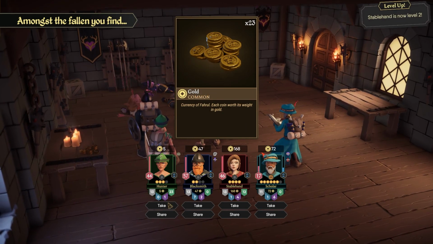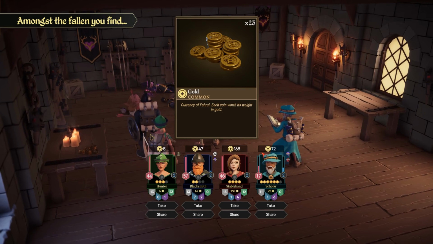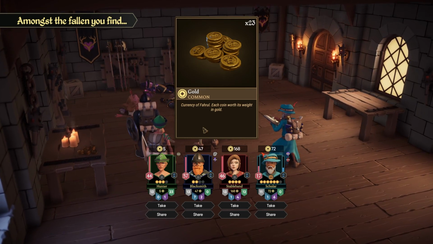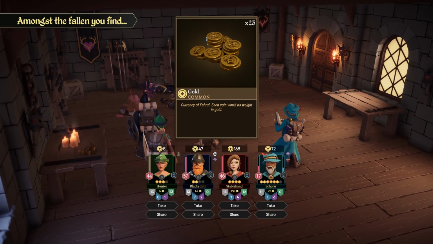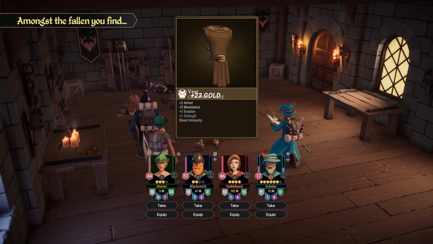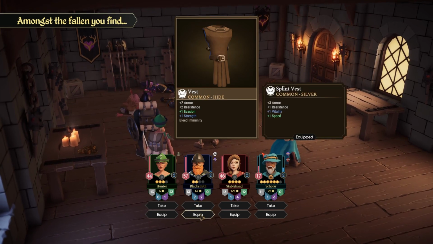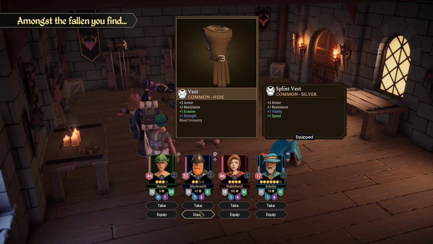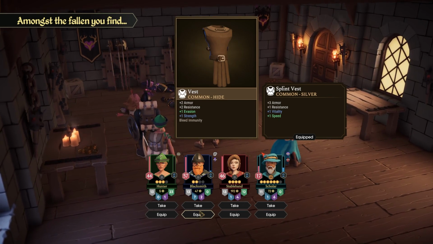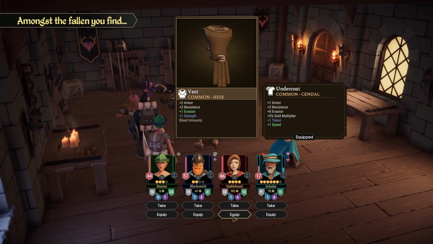This really bothers me that the hunter does not have clothes. Or at least, we cannot see any clothes. Which is... I am going to change that later. One second. Gold goes to stable hand. Vest. Okay. Not as good as the splint vest. But it does give strength instead of vitality and bleed immunity.